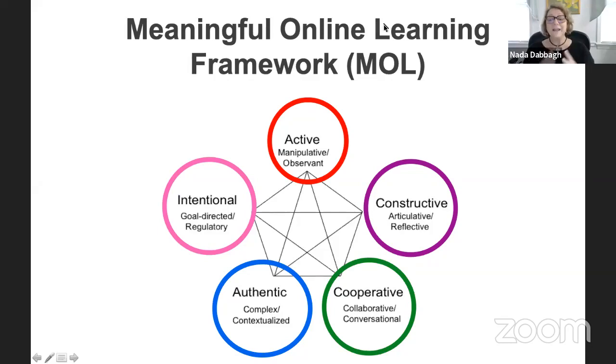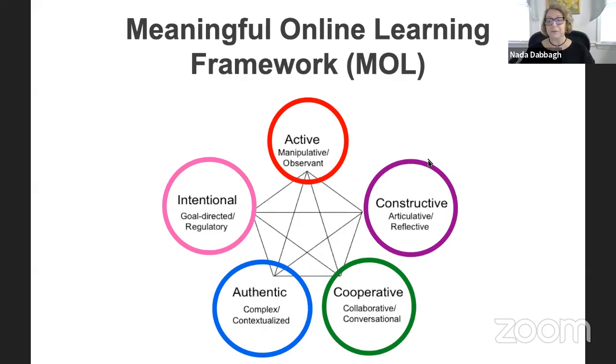You want to give them agency of their learning. You want to empower them to become effective learners. So you want to empower them to take the lead on things that they feel they are in charge of, their learning. You don't want them to be passive learners. You want them to be active learners. So this principle, this intentional principle, kind of circles back to the first principle that we talked about, which is the active principle.